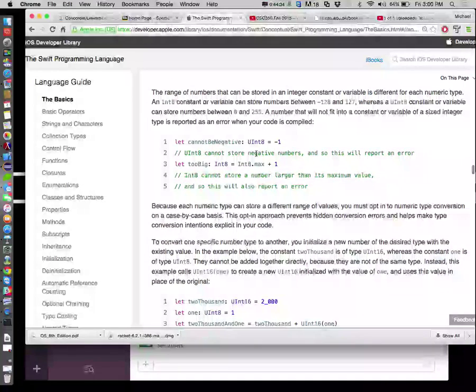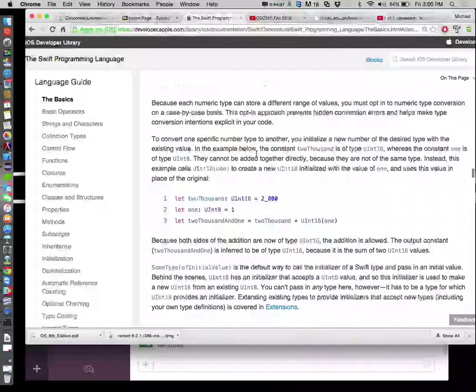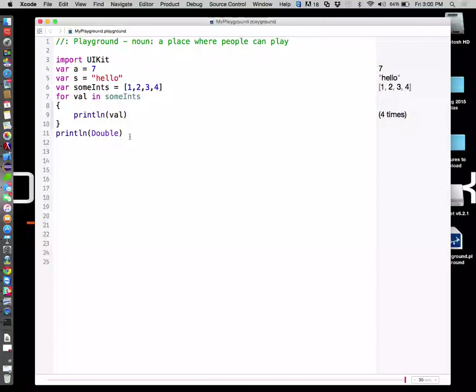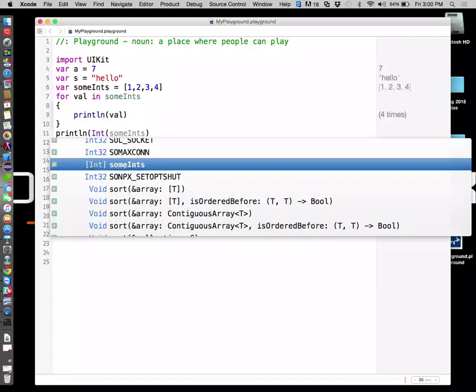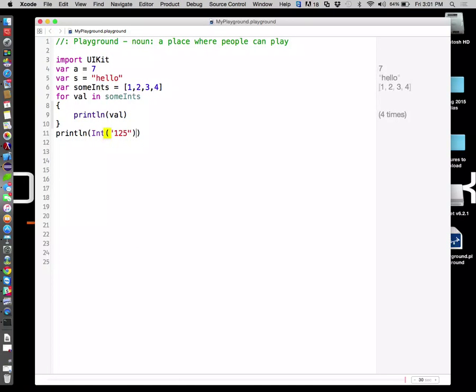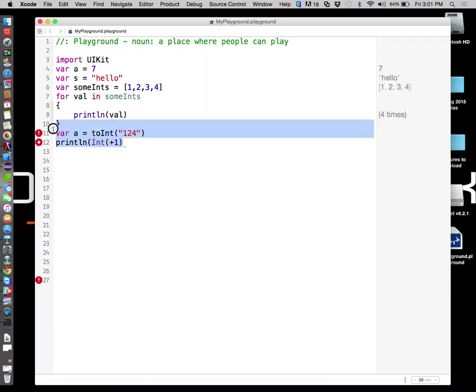Let me just point something out here real quick. If we ever needed to convert an int from a string, well, here, let me just show it to you real quick. If I want to do this, you just say, I think it's Int("125") plus 1, I think should give us 126. Isn't that how you convert it? Or is it just toInt? I think it might be toInt. Doesn't really matter. I'll show you next time what the conversion is.